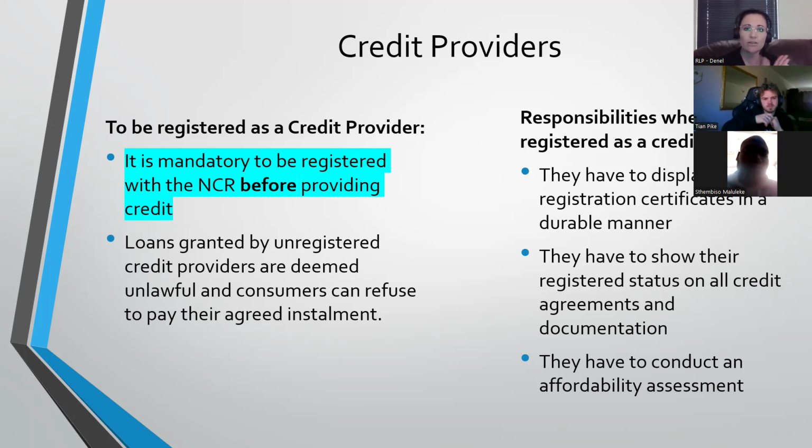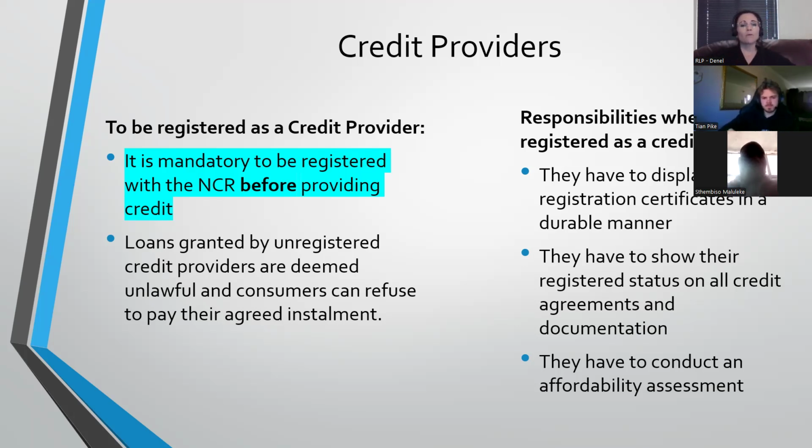If you are not a registered credit provider, you cannot act as a credit provider up until you are registered. Okay. So don't let them try to convince you tomorrow in the exam by saying that they are busy getting their registration in order, but in the meantime, they've already granted credit. It will not be allowed up until they are fully registered. Okay. And you will hear with every role player that we work through, credit provider, credit bureau, debt counselor, payment distribution agent, with each of them, the one requirement is they have to be registered before they start conducting business.